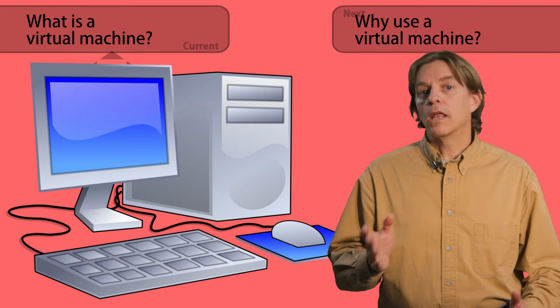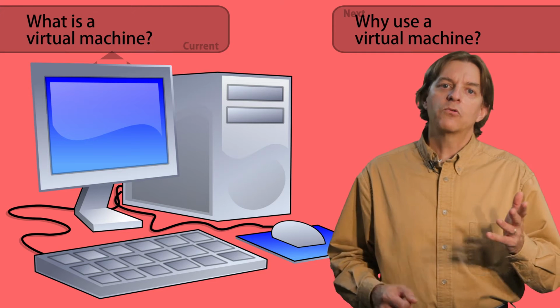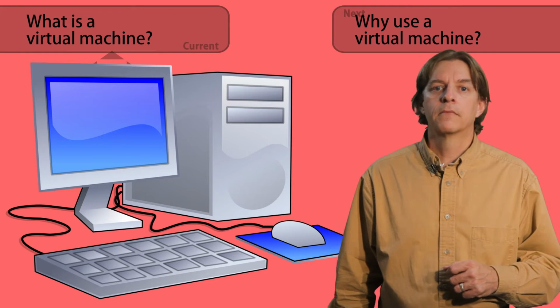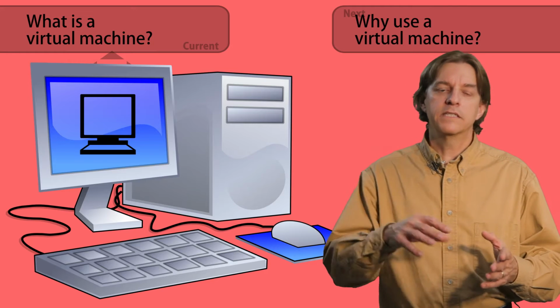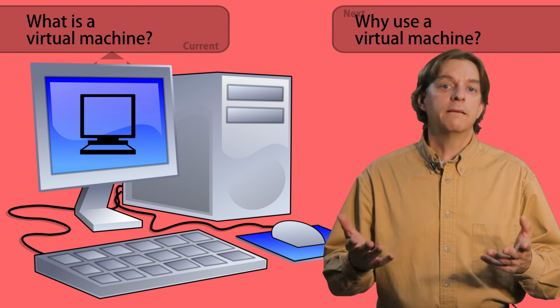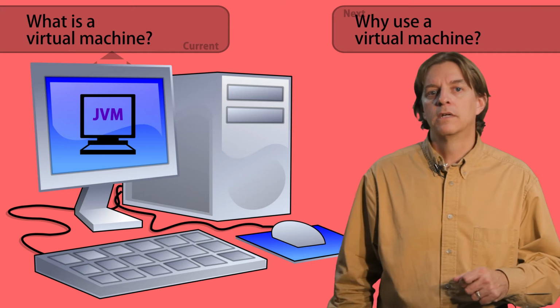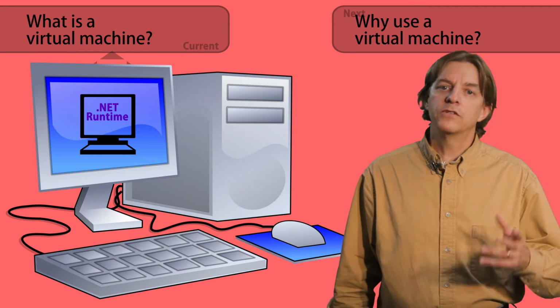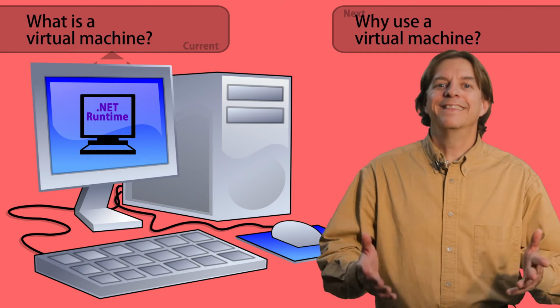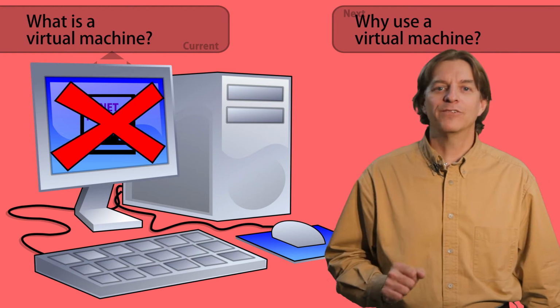Another type of software falling into this category is software written to support a programming language. In this case, an abstract computer is defined, and the software implements this particular computer. Examples of this are the JVM for Java, the Perl virtual machine for Perl, or the .NET runtime engine for .NET languages. Again, this type of virtualization is not the topic for today.